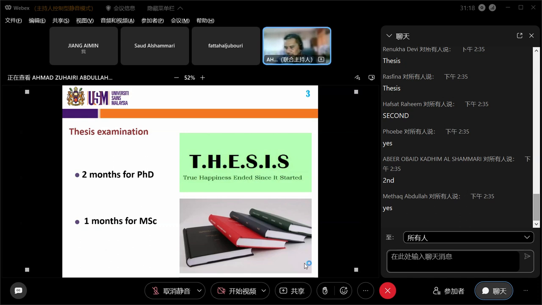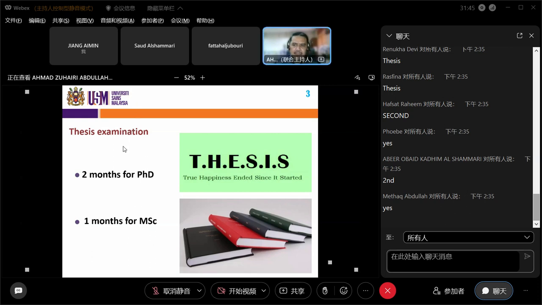Don't expect you submit today, and within 1 month you want to have Viva for your PhD study. No, it might not be possible. It may be possible if everything is well arranged for you, but usually in normal circumstances, it is not really possible. Okay, 2 months is usually the normal duration. It could be more than that.